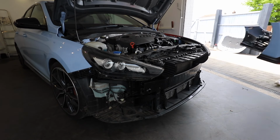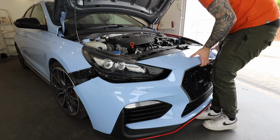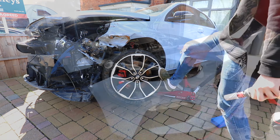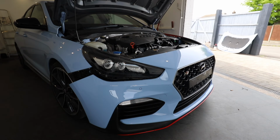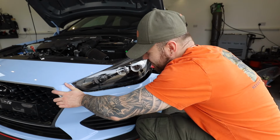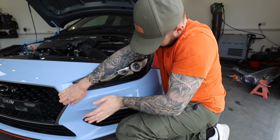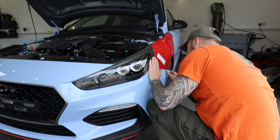So now we can look at fitting up the final piece to the face of the I30N. It feels like it was only a couple of weeks ago where I had this car delivered as a wrecked mess that could hardly even make it off the back of the recovery truck. So words can't describe how great it feels to finally be at this stage, but also to have took you guys along the journey with me. But I'd be lying if I said I was completely happy with the result. Although I'm happy we've brought this car back to near its former glory, apart from a bit of paint and a bit of fettling, but I think this car has so much more potential than just that.